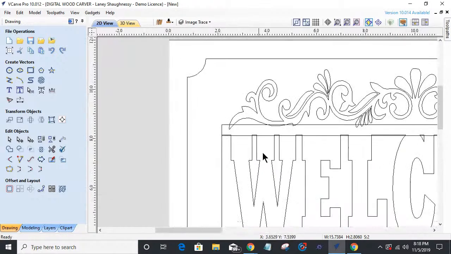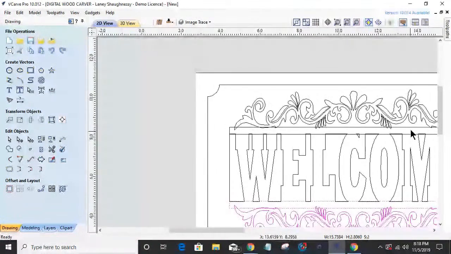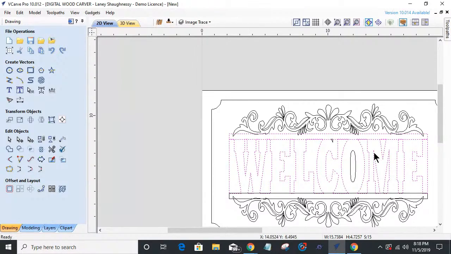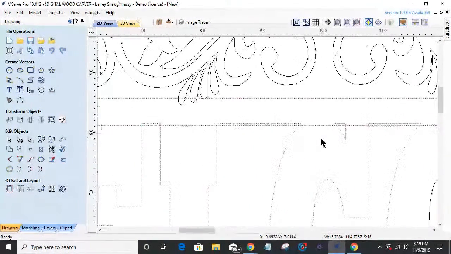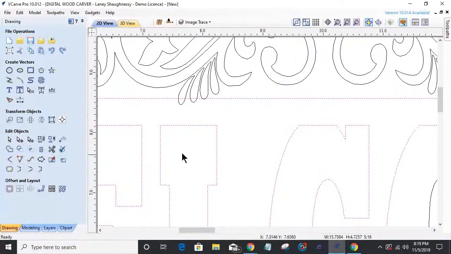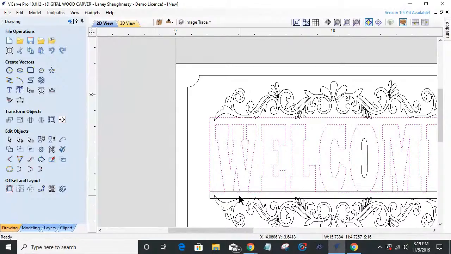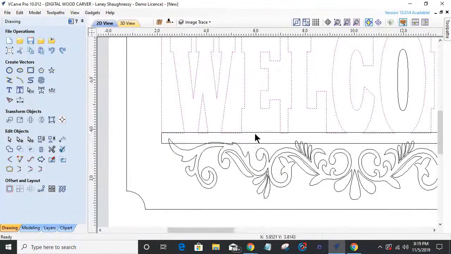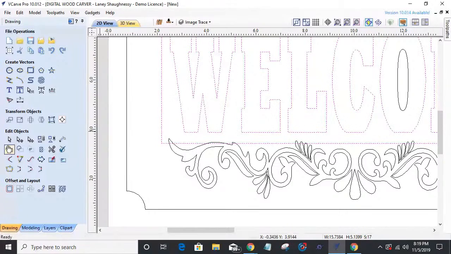All right, now I've got to weld these objects together. So I'm gonna take this object here and all of my overlapping vectors, all my vectors that are overlapping, except for the center of this O here, because it's not touching either one, right? So I want all of my overlapping vectors and this one too. And I should be able to weld them into one item up here. It would have helped if I would have, let me undo that. Let me do the bottom one too. Weld that together.